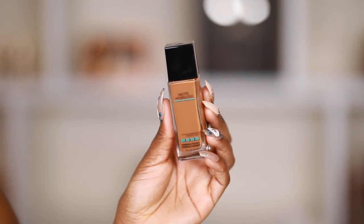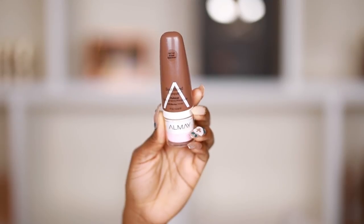In corner number one, we've got Maybelline Fit Me Matte and Poreless in the shade Mocha. In corner two, we've got Almay Best Blend Forever in the shade Mocha. First of all, the shook-lergic reaction I experienced when I realized Almay had something darker than a cardboard box. And that's even pushing it, I think, for Almay. I was definitely like, not only is she canceled, can I get a refund? But I was definitely intrigued, so I bought it. She's here for now. We'll see where she ends up once we put her on.